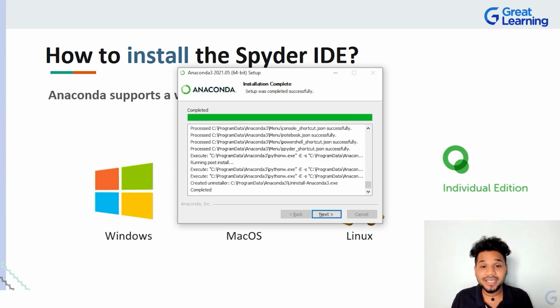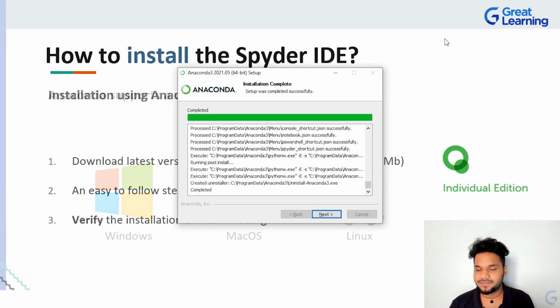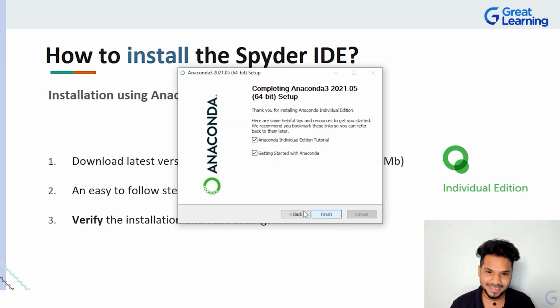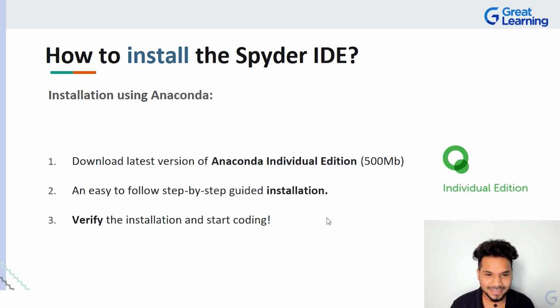Alright guys, as you can take a look at it, this took a solid 5 to 10 minutes to install, and it's pretty simple, right? As I told you, even though it might feel like it's actually hung, it wouldn't have. So make sure that you're taking care, and eventually you can take all these tutorials and all of that. It's very simple. I'm just going to untick them, hit finish. Right now let's actually head to the desktop.